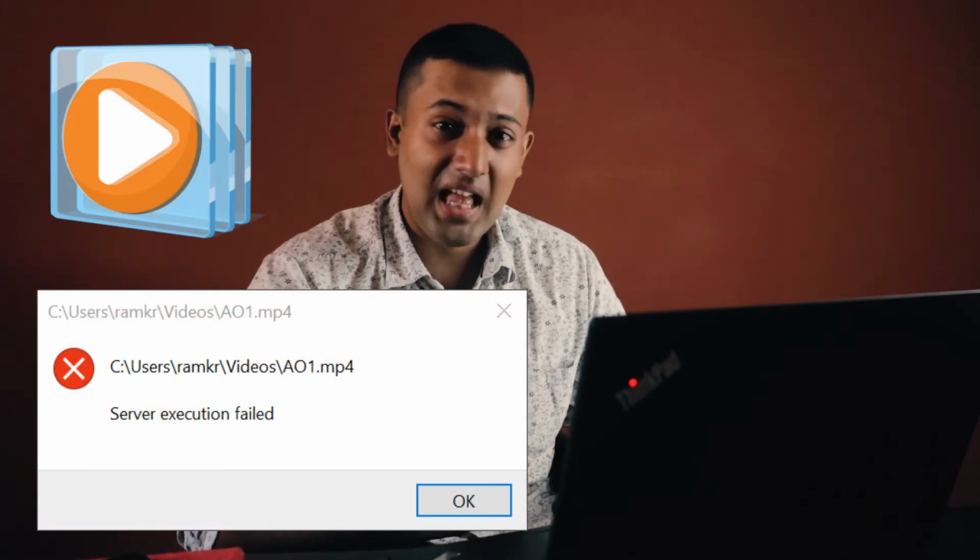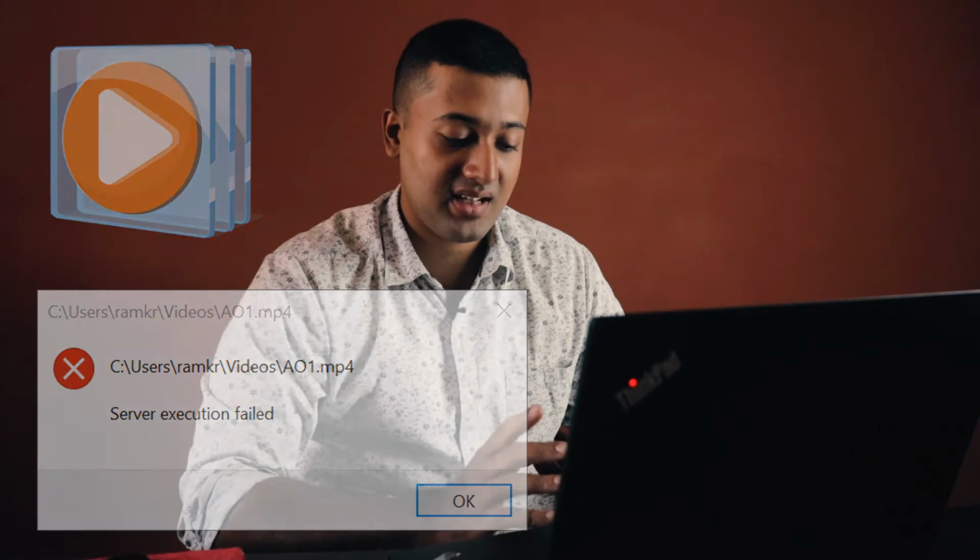Okay, now talking of the fourth issue, Windows Media Player server execution failed. I have used many Windows machines through my life. Everyone does that. That server execution error, that irritating error, I got a lot on this machine. This is the first time throughout my life I'm getting so many errors. It's not like it's very buggy. The frequency is quite large compared to the other Windows devices which I've used throughout my lifetime.